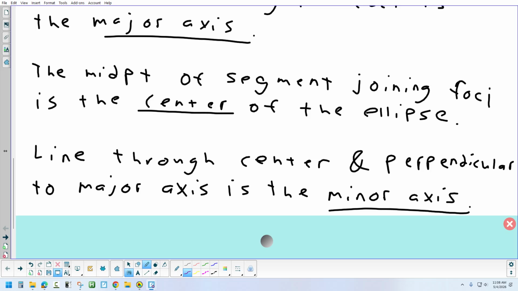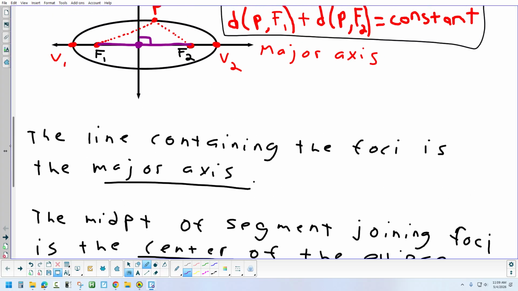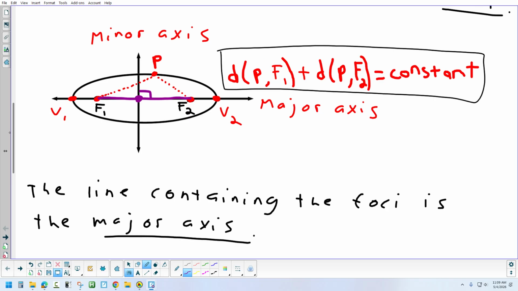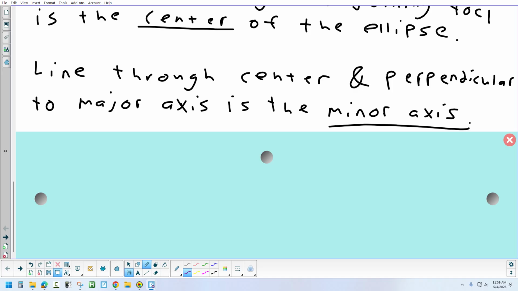So one thing with conics is there's a lot of vocabulary. And for each conic that you study, the vocabulary changes a little bit. If we did parabolas, there's no such thing as a major or minor axis, or a center. There is a focus and there is a vertex in a parabola, but it's singular. In an ellipse, it's plural because there's two. Okay, so each conic has its own vocabulary that goes with it. With ellipses and hyperbolas, a lot of the vocabulary is almost identical. Parabolas are a little different.